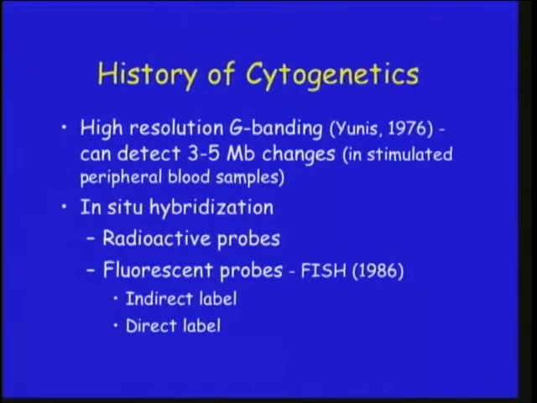But luckily for cytogenetics and for patients, in situ hybridization was developed. And this allows us to detect abnormalities at a much better level of resolution than we can with just standard cytogenetics. So by FISH, you can actually detect a deletion that's on the order of 50 or 100 kilobases. And initially, in situ hybridization was developed using radioactive probes. And this isn't very practical for use in the clinical lab, not only because it involves the use of radioactivity, but also the exposure times were quite long, and there was a lot of background. And you couldn't localize the signals very well on the chromosomes.